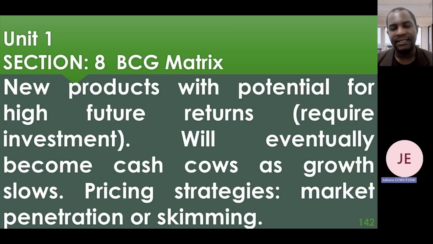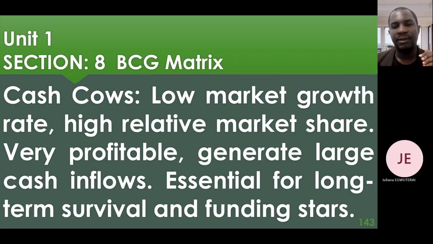The star is actually growing, with high potential for future returns, requiring more investment and more injection of resources to ensure that it eventually becomes a cash cow, as the growth may seem slow, and the pricing strategies in the market look like market penetration or skimming. The cash cow has a low market growth rate and high relative market share. That speaks to Coke.